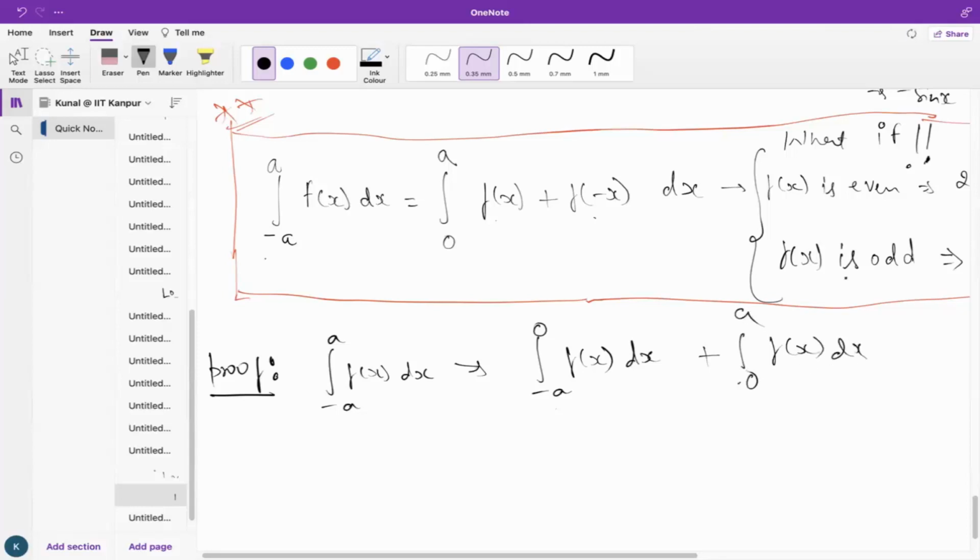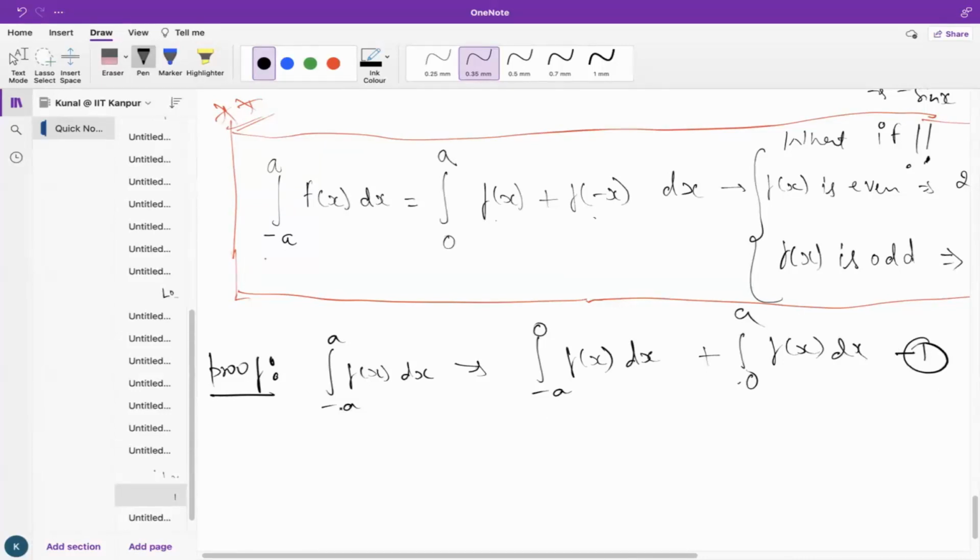We already learned this in lecture number 1. So if you do not understand it, go through lecture number 1 and you will definitely get my point. This is my first definition: if we are integrating any integrand from a to b, the integrand must be continuous in a to b. So this is equation number 1.